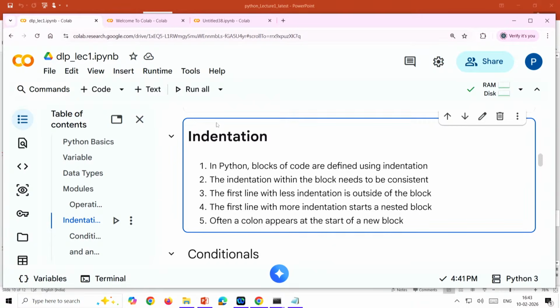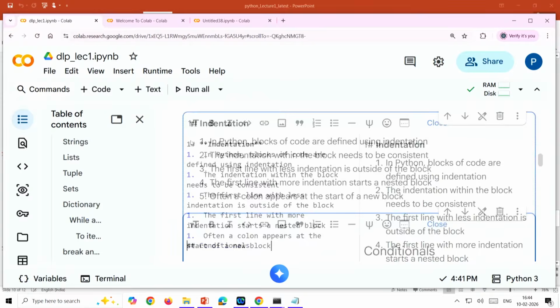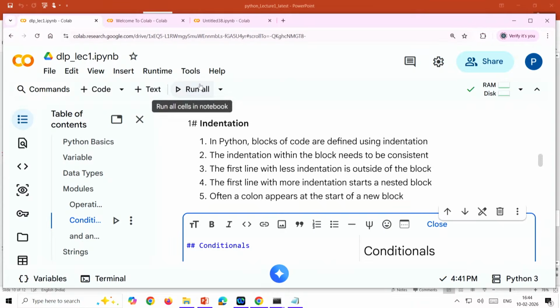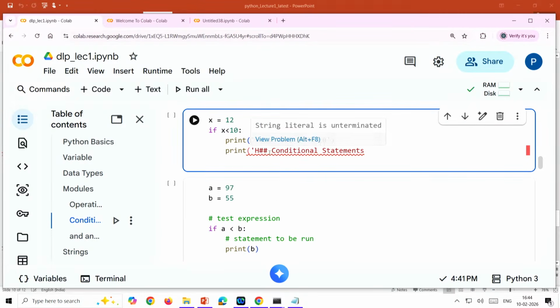And when we want to come back to the main heading, like we want to write 1.1, 1.2, 1.3, 1.4, these might come inside at a different indentation level than the main one. So if I want to start heading number 2 right now, I will come back to the indentation level of 1 only, so that will match. Here, this was point 1. Then if I want to start 1.2, I need to come back to the level of this indentation only. Right, so this is how it works in the Python programming language. I think with the example it will be more clear.